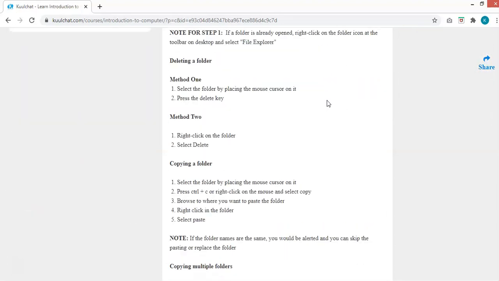Then we said we keep things in folders. Now, to create a folder, you need to go to the location where you want to create it. If you want to create it on the desktop, you go to the desktop and you create it. How do we create a folder? You right click on the space of the location and choose New, then you choose Folder. Then by default, the new folder has a default name, so you just have to delete that one and choose your desired name.